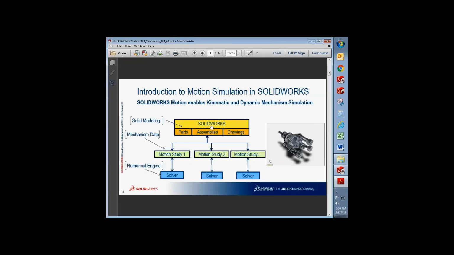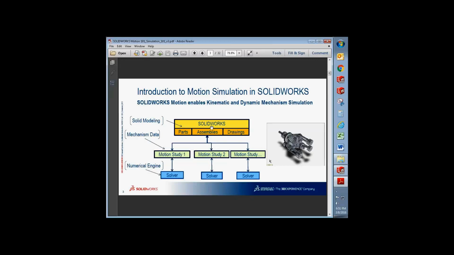So you have SolidWorks Standard, Professional, Premium. Similarly, you have Simulation Standard, Professional, and Premium. Motion and statics from simulation are part of SolidWorks Office Premium, so if you have SolidWorks Office Premium, you should have those bundles.